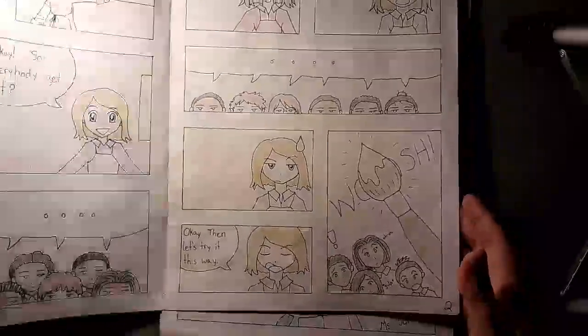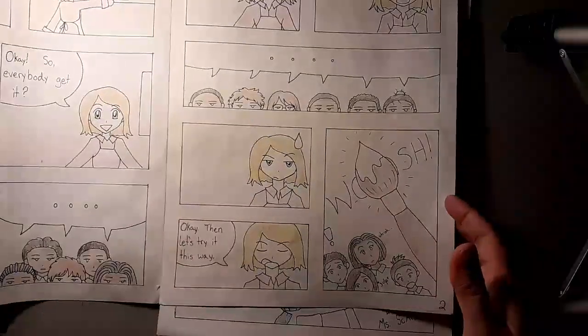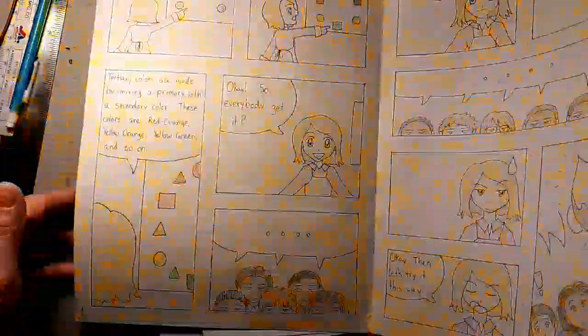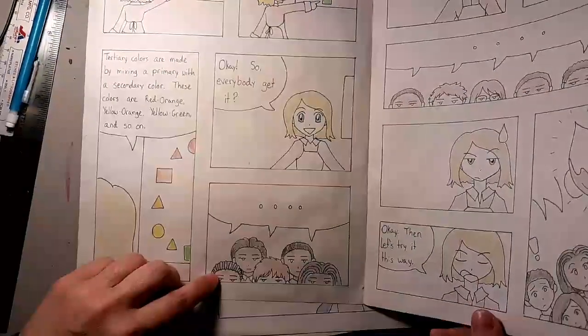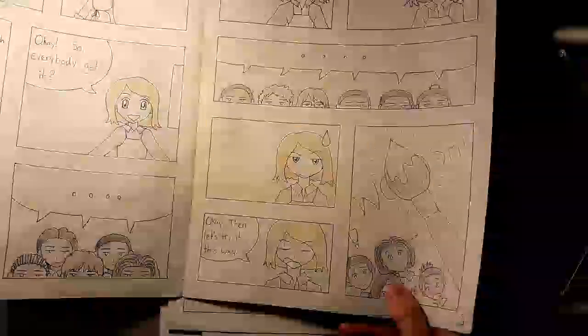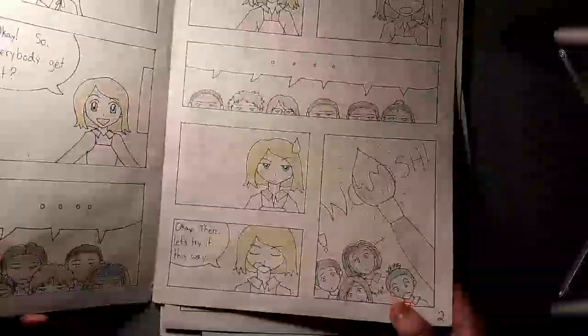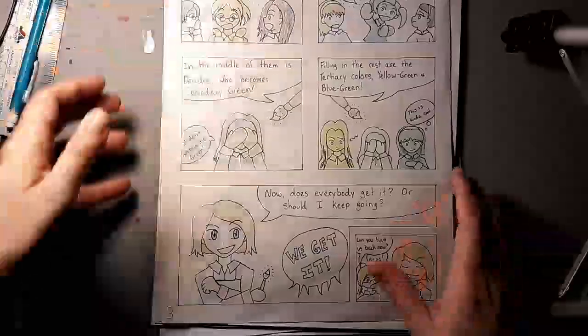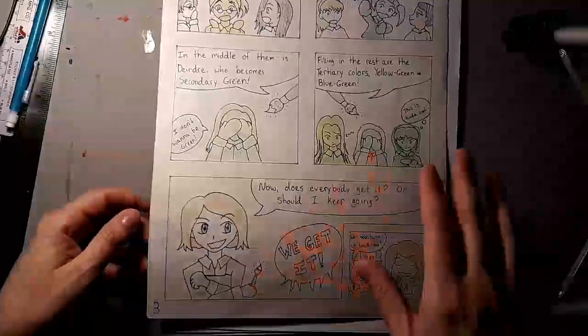So it's a series starring Miss S, the art teacher, based on real life, right? And her trying to teach various lessons. So this was a color lesson, and the students just not getting it. They didn't understand. And then moving through and doing all the different panels and trying to get the kids to pay attention. Ultimately, she has to pull out her magic paintbrush and do some magic on the class. And that would vary depending on what the lesson was. So this lesson about colors, she turned the kids all different colors.